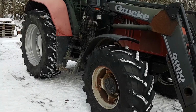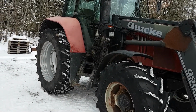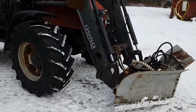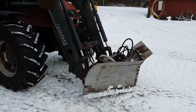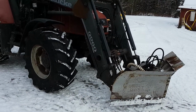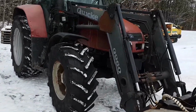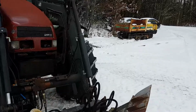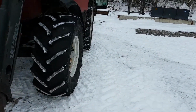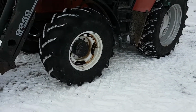The major advantage is that it's four-wheel drive. It's very good because when I have the snowplow or the bucket attached, the weight on the rear tires is very low, so it just spins quite easily. But with the four-wheel drive engaged, it's not a problem at all.